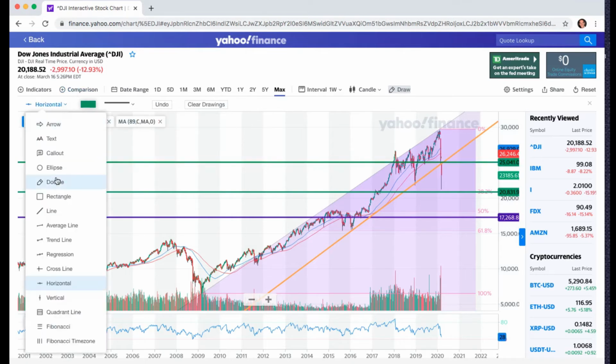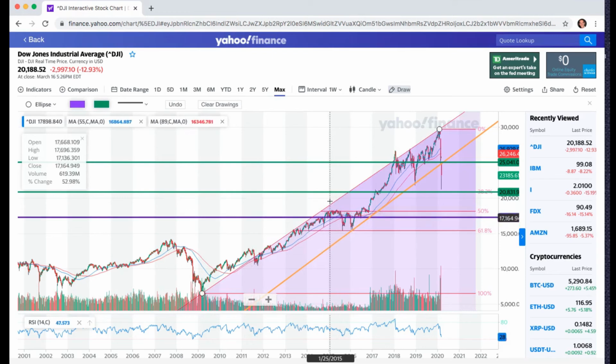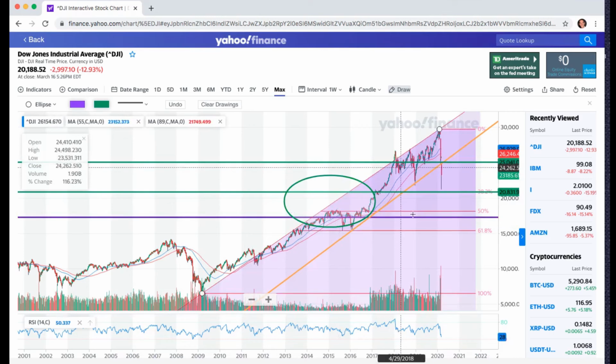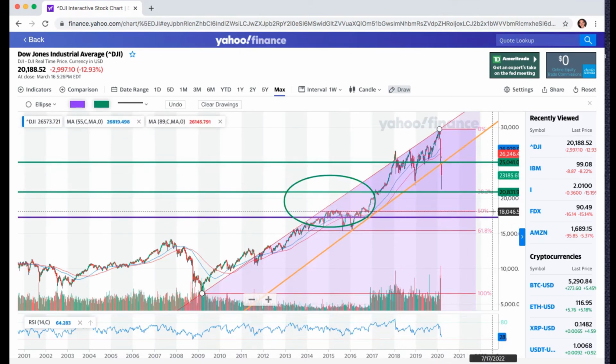If we draw a circle, the next level that I'm really looking at, as we talked about before, is over here. That's going to be all of this congestion, simply around this 5.0 level. So that's 18,000. You can see where that point became a lot of resistance multiple times and some support. And that just has a lot of weight. And conveniently, the 5.0 level matches up with it. So I think that right now we're going to see some upward push up to the 25,000 level. But in the longer term, later on in this year, the next 1, 2, and 3 months, I think we're going to see levels down in the 18,000 point.